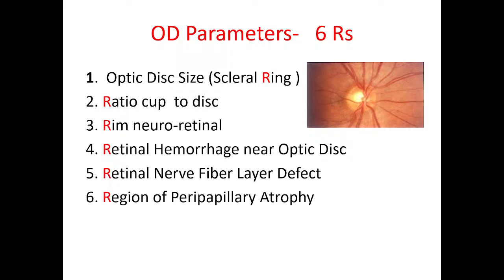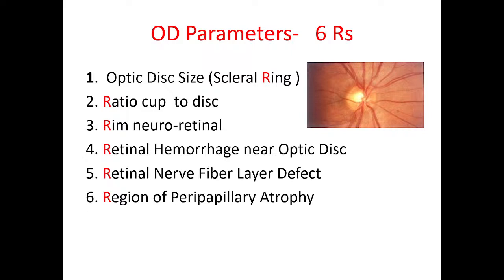Then look for any hemorrhage present here, which is a sign of ischemia going on in the disc. So we see the presence of any superficial hemorrhage in or near the disc. Then, I told you the fibers are passing from the retina through this disc. So if these fibers are lost, they are dead, we will find an RNFL defect here. You can see there is loss of fibers, so we can see that loss area in the peripapillary area. So loss of RNFL, retinal nerve fiber layer defect, can be seen because those fibers are dead. There will be a darker area, and we can see the fiber defect very well. And last, we see atrophy of the retina around the disc in the peripapillary area, which is again a sign of glaucoma.